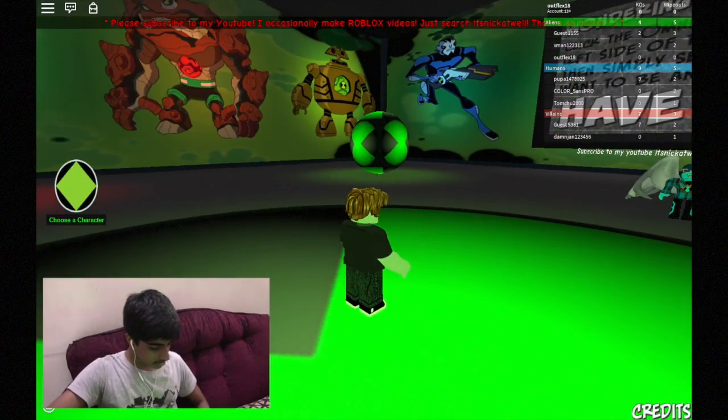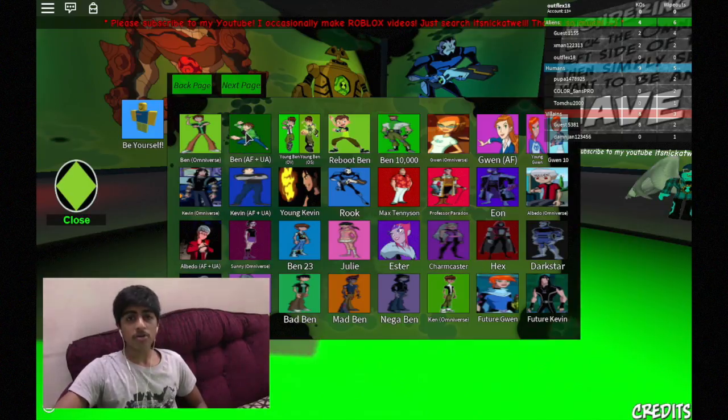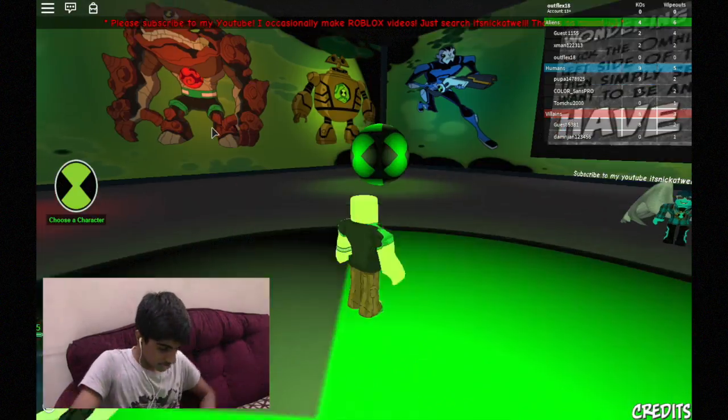So this is how it is at the moment. Right now I'm going to choose a character, so just press Z. Which one should I go with? Because of Ben 10 Omniverse, I think I've gained a little popularity on my main channel. So I'm going to go with Ben 10 Omniverse.